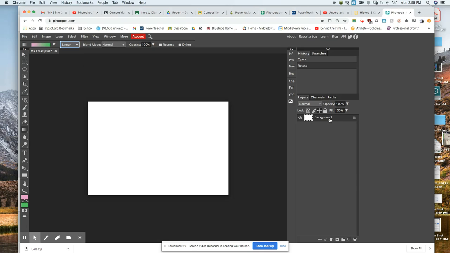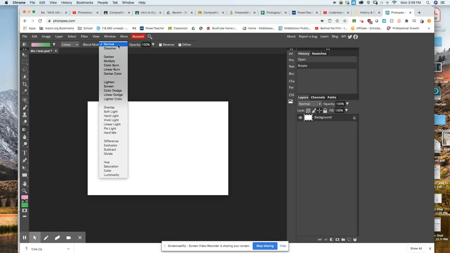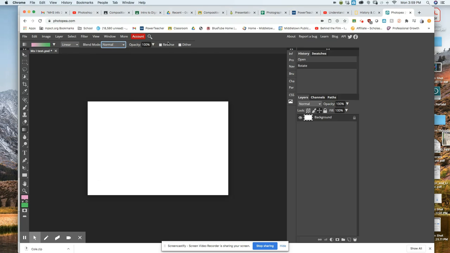Blending modes we can keep the same for now. And you can change your opacities, and you can also reverse. But keeping it at 100% is okay.